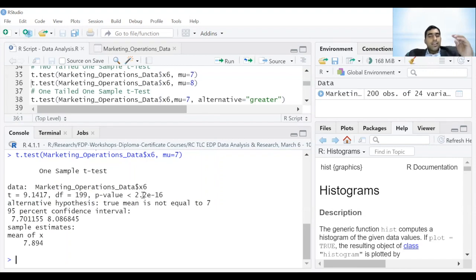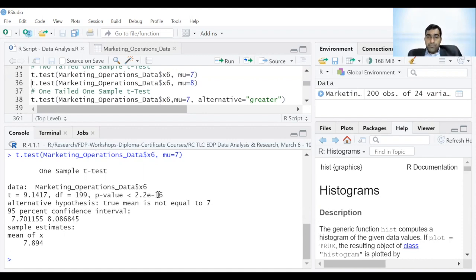So basically it is 0. Decimal, and after the decimal there are 15 zeros. What does this mean? There are 15 zeros, and then there is a 2 at the 16th place, and there is another 2. So whenever you see this e, it tells you on which place after the decimal the value before e is going to come. So 2.2 e minus 16 is actually a shortcut for writing a very small number. What is that number?